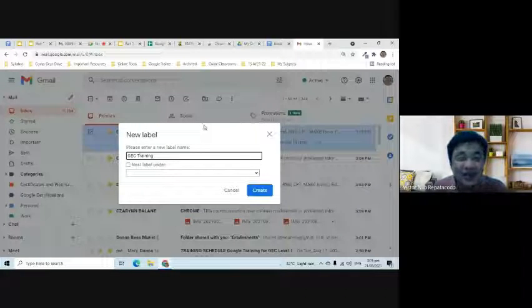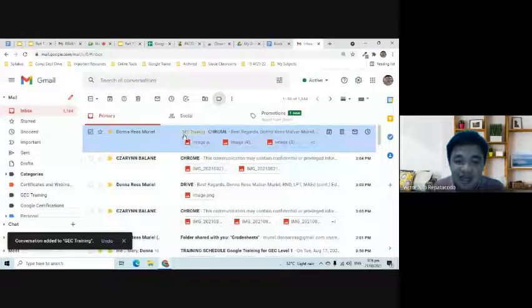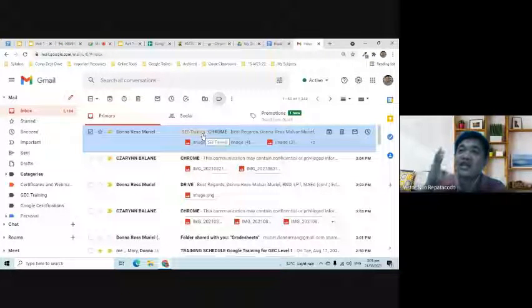So right now I am actually creating a new label, which is GEC Training. I will click the create button. And as you can see here, I now have the label GEC Training. I can also move this to other labels. So we can think also of labels as folders.